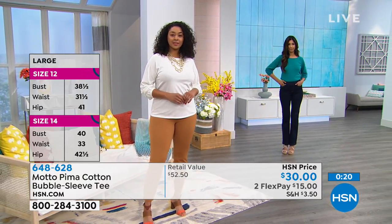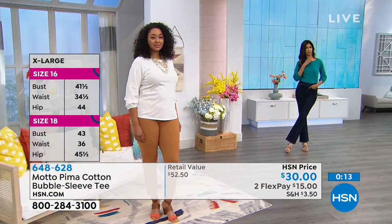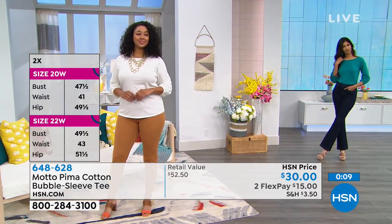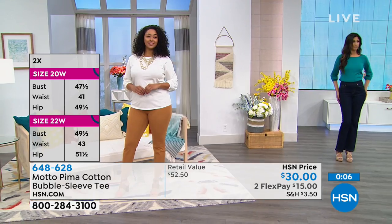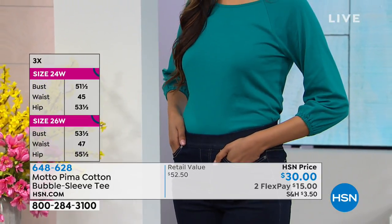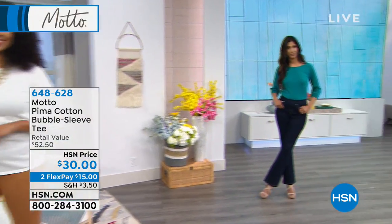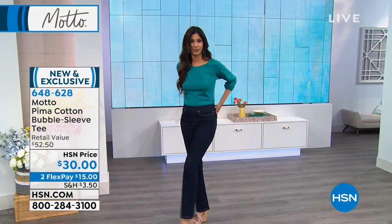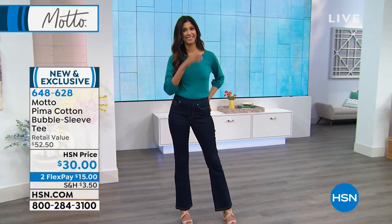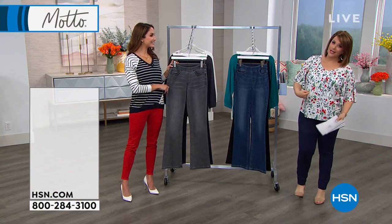It's an A-line silhouette for every body type, and it's Pima cotton — that's a big deal because it's more resistant to pills. It holds longer because it's that luxurious long-staple cotton, more durable, and satiny smooth on the skin. Not all cotton is created equally — that's why people pay a premium for Pima, and that's what you're getting here today. It's item 648-628, about 26 inches in length, and we have all sizes extra small through 3X. We're moving on to our next item — you can visit hsn.com for more details. This is one of our newest, latest brands, and every time I saw my stylist wearing this great little cardigan, I was like, what is that?